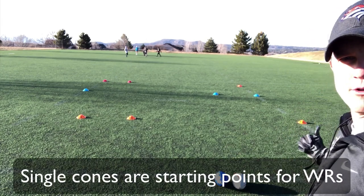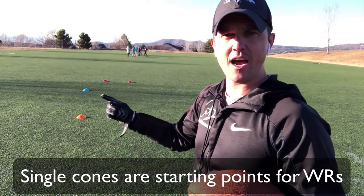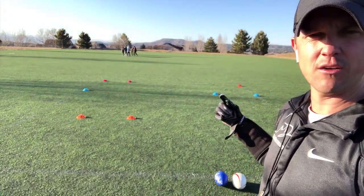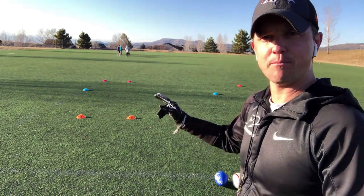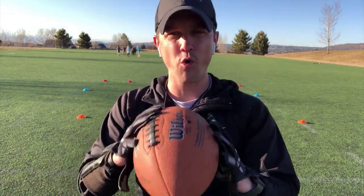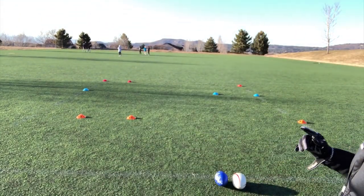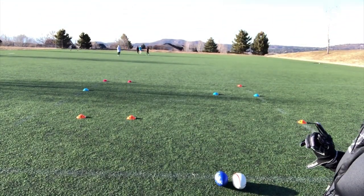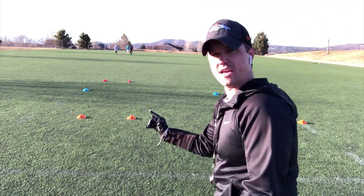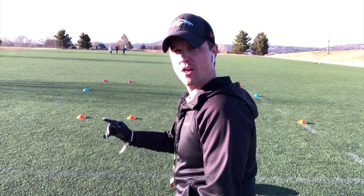Now, what I've done is on the other side, I have a nice little cone here for, let's say, three wide receivers here. And then on this side, I'd have three wide receivers here, and then three wide receivers here. Right? So you're not throwing to the same person here, then they zigzag up here, then they zigzag up there. That is something you can do if you would like, but otherwise, because this is a quarterback drill and we want fast reps, I'm literally going to, right when I call ready, go, this person runs and I throw it about right here so that they can catch it in between the cones.